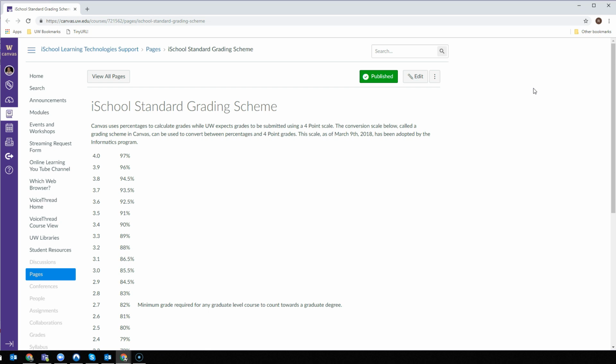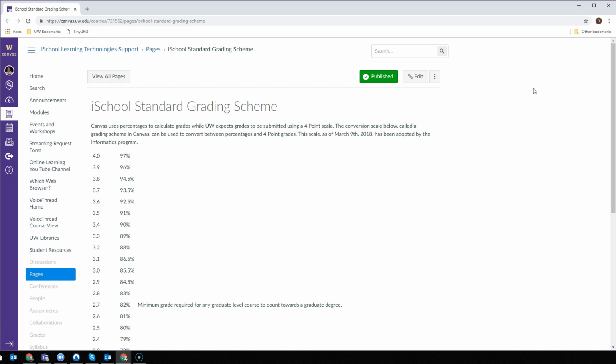At the end of the quarter, both students received the same percentage in Canvas, but received dramatically different GPA grades when viewed on their transcripts. One student received a 3.8, while the other received a 3.2. Needless to say, the student with the 3.2 was not a happy camper. Over the next 3 years, I collected about 20 different conversion scales from both the iSchool and other units on campus. I did some frequency distribution analysis on the sample scales, conversed with some of our faculty, and created the first standard conversion scale in 2016.